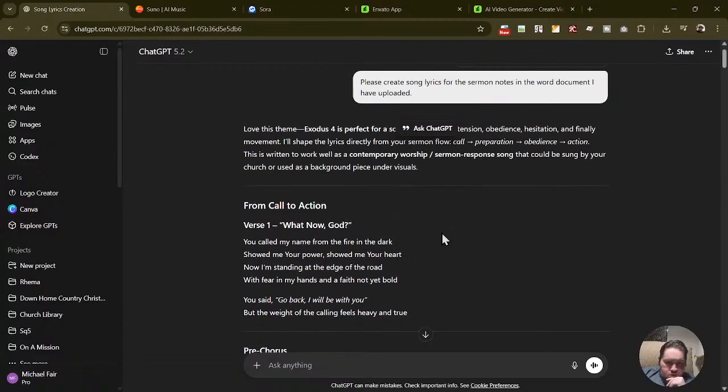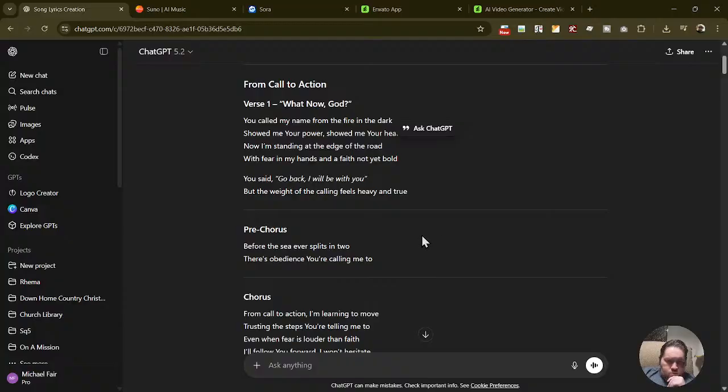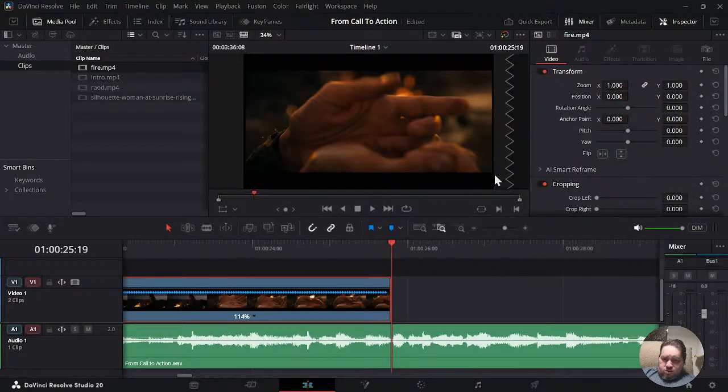No, it's the end of the verse. It's sort of the end of the verse and the pre-chorus. Okay, I would say that's part of the pre-chorus as well. So let's see what is going on with this.